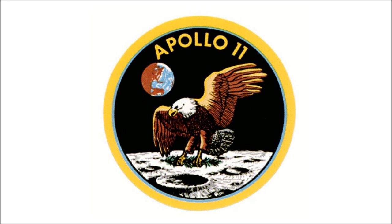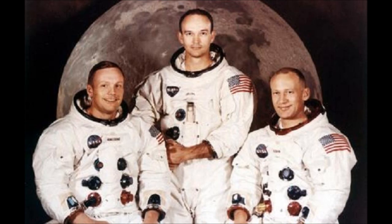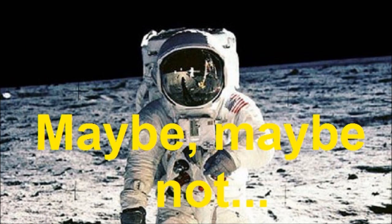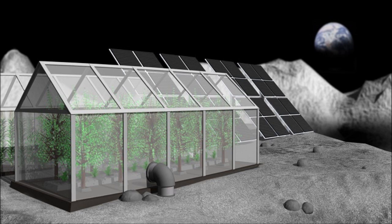It was not until 1969 that the moon was first reached by humans on the NASA Apollo 11 mission. It got Neil Armstrong and Buzz Aldrin to the moon and back. They put lasers on the surface of the moon, which scientists used to measure the exact distance of the Earth from the moon. However, some people say that the moon landing was a hoax because the US government was eager to reach the moon before the Soviet Union, though there is evidence cited on both sides of this argument. Since then, many other space expeditions by other countries have followed. Some countries plan to make the moon habitable by introducing plants into small oxygenated tents, which will produce more oxygen and eventually make bigger forms of life possible there, though this plan is not expected to be finished anytime soon.